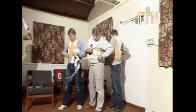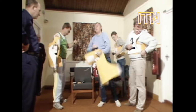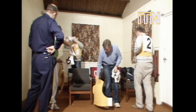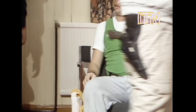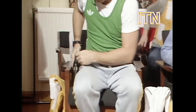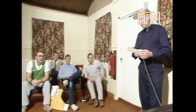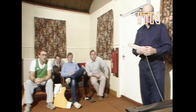Take your bits and pieces off, gents, and just relax. Take a chair each, and if you approve your guns one at a time, please, we'll take them from you. If you see anything that you feel should be brought out, bring it out yourselves.